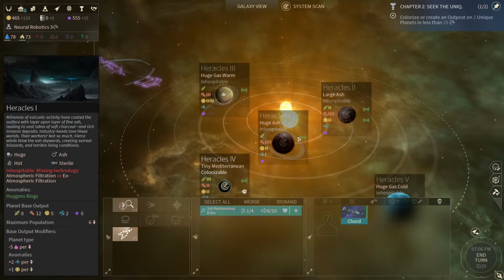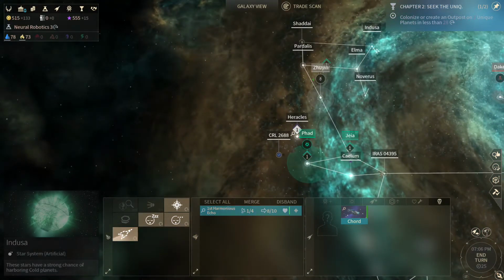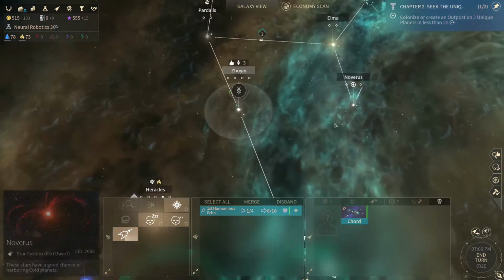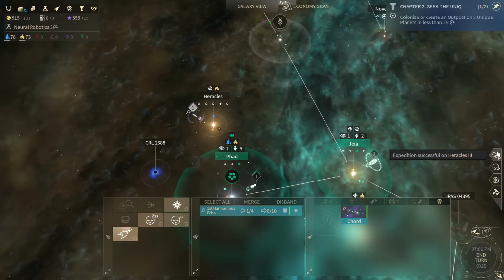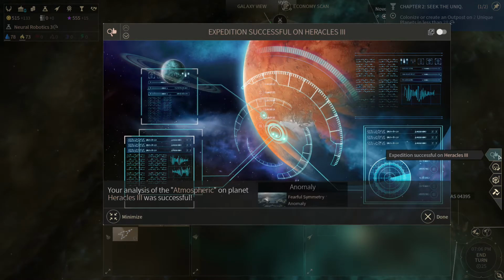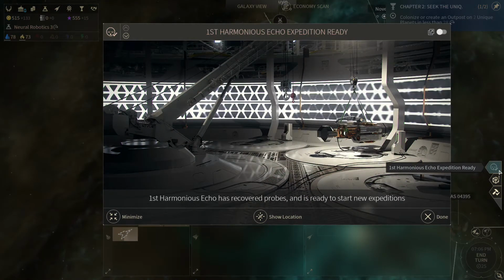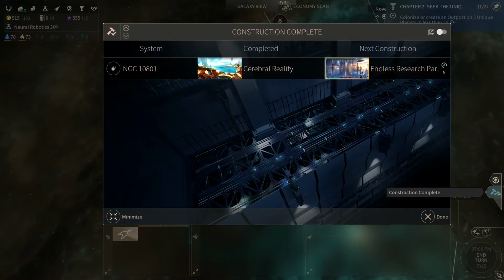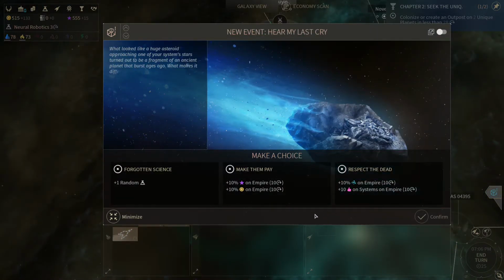I could be moving him, but he doesn't really have anywhere better to go. This part of the system, well, I guess he could be going over here. But we'll just finish these off and then we'll head that direction. Fearful Symmetry. 5 turns till the research park is completed. Alright, what do we got here?